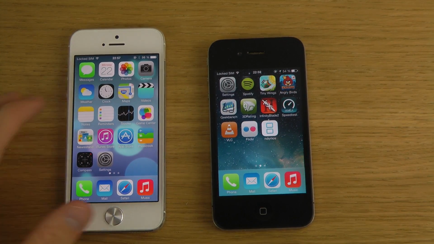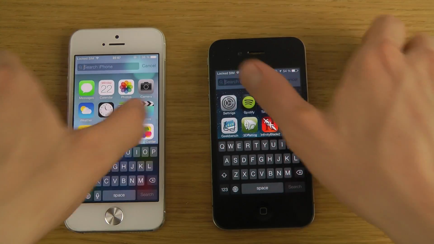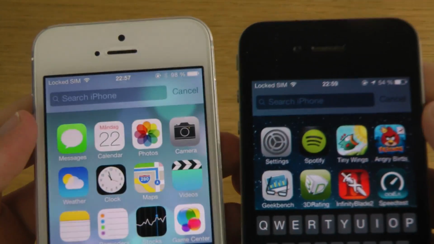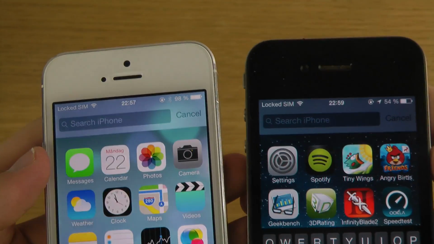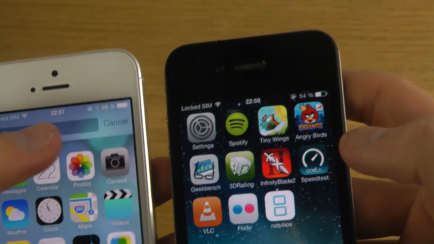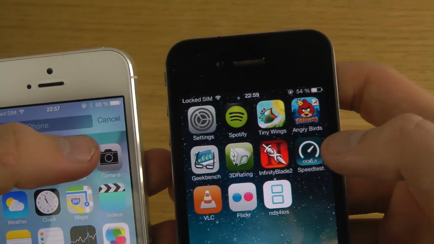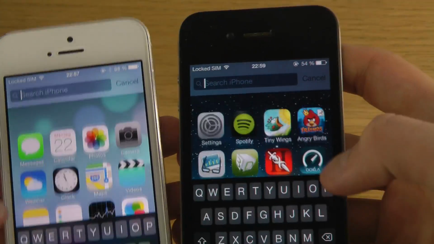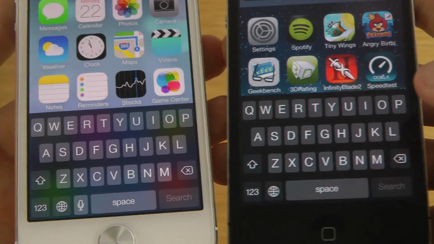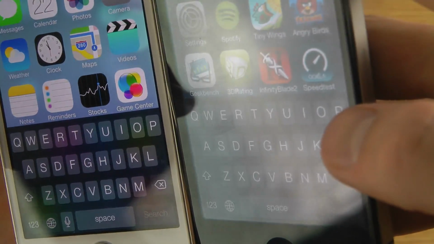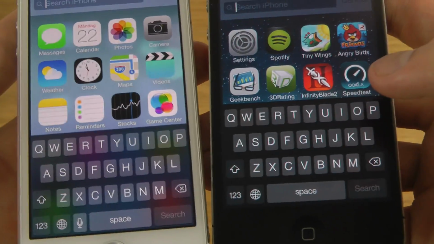And then we do have an update here. If we go down like this, you can see over here that we do have this console button in the Spotlight area. You can also see how the keyboard is changed a little bit, that you can see through.